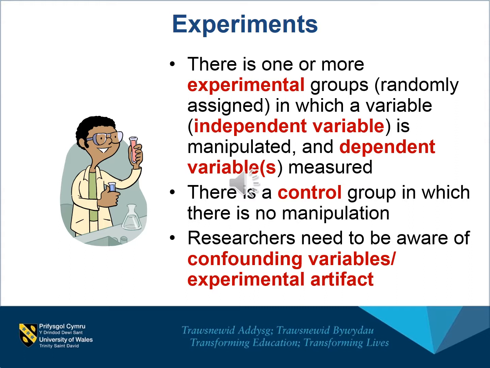And of course, there's an awful lot one can say about experiments, which I'm not going to deal with really. So a very important type of quantitative research approach, not something we're going to dwell on, but something to know about. And something to be aware of is the fact that even the very best experimental design can be very vulnerable to what we would call confounding variables. So you think you're getting a result which reflects your independent variable, and actually it's reflecting something completely different.